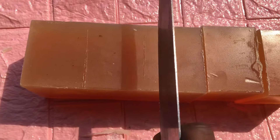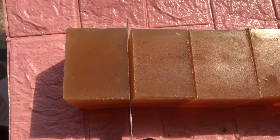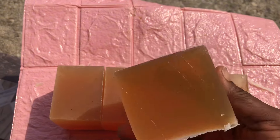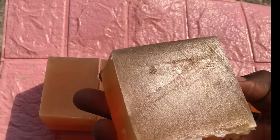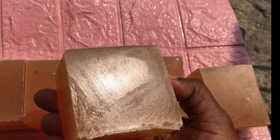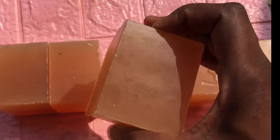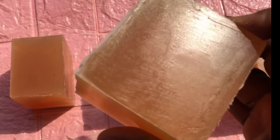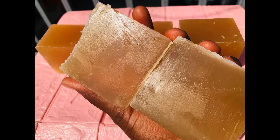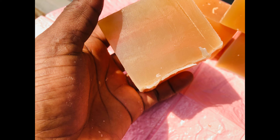This is the outcome of the soap after cutting it — you can see how beautiful it looks. There are different colors of beef fat, which is called tallow, out there. Because of this, your outcomes will always be different from the person next to you — you may have a darker, deeper golden color, or some may have a very light shade. The oil color you use will also affect the final appearance. If you notice, the version with glycerin is actually clearer and more transparent than this one without glycerin. You can increase the sugar quantity to compensate for the glycerin not used. This is a very sweet recipe — these are among the recipes that most people pay for online. Thank you.